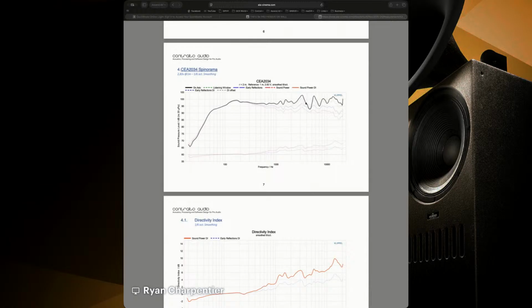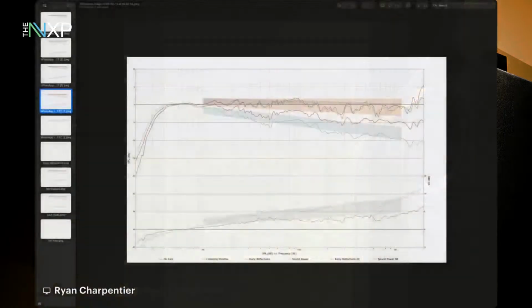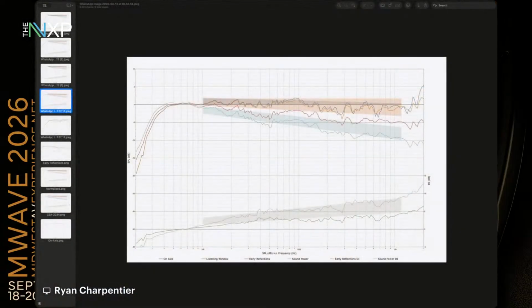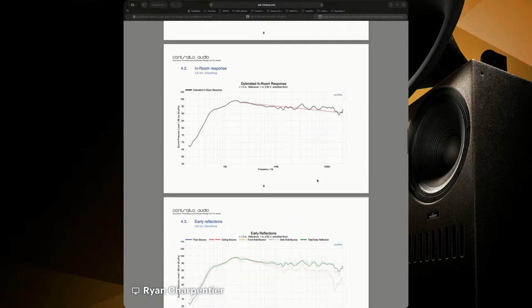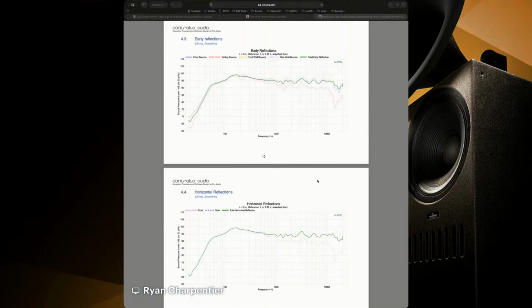Yep. So the listening window is flat. And if you think about the windows that Ben had on his previous examples, if we go back and do this one right here, the listening windows, the yellow or orange areas, this would fall inside of that listening window. It's hard to see, you kind of got to zoom in, but the green line is much flatter. And then if we come down and look at the early reflections, total reflection, green, much flatter.